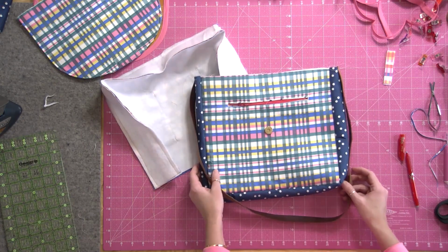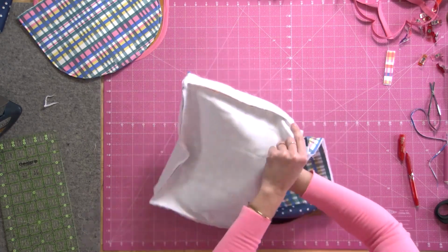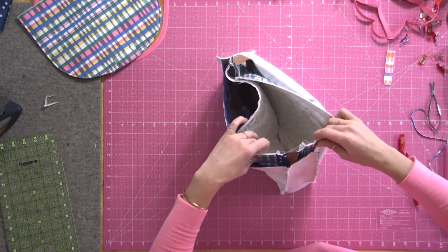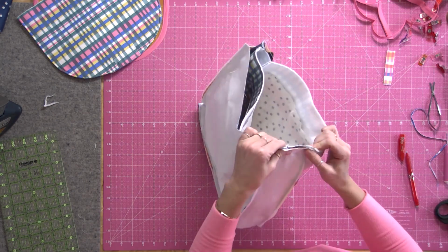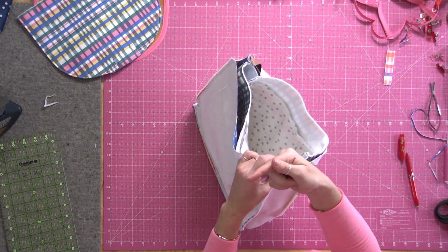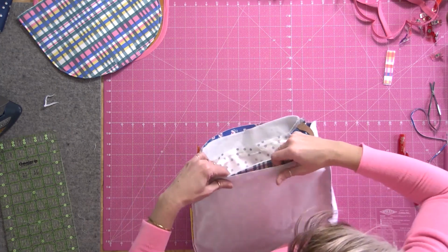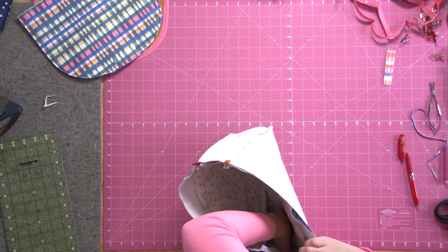Now that the strap is attached, we're going to place this inside the lining, so it's right sides together. Strap and all. Tuck that strap down in there. You're going to match all the seams. So the gusset seams, we will nest those. Nesting means one seam goes one direction and the other seam goes the other direction. It sort of locks them in place. And then come all the way around the bag. I like to match the gusset seams first.